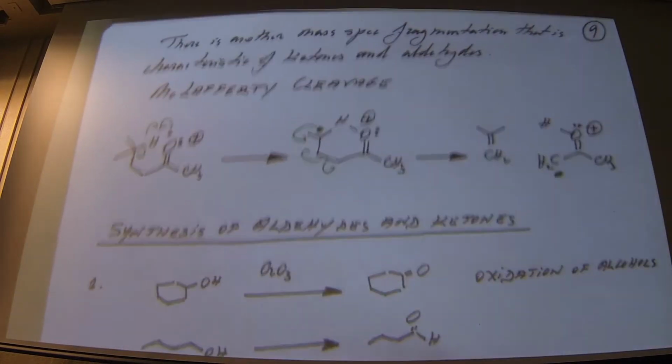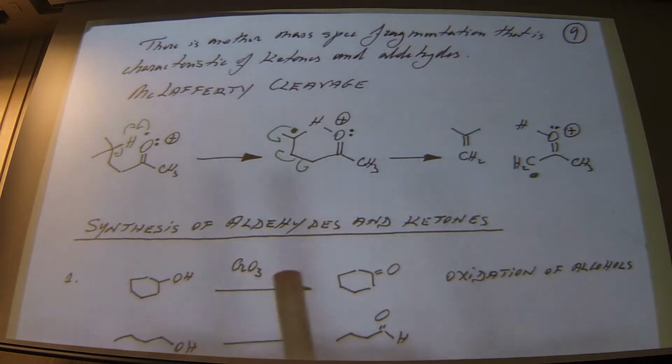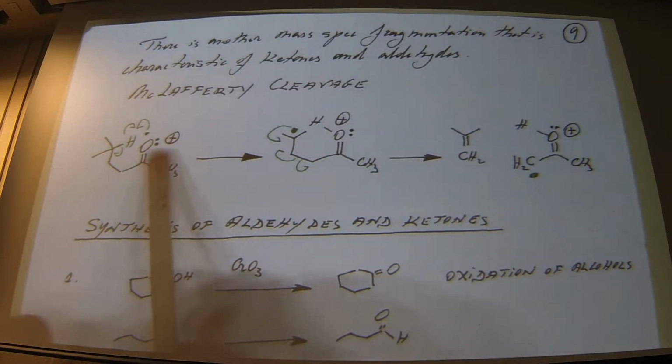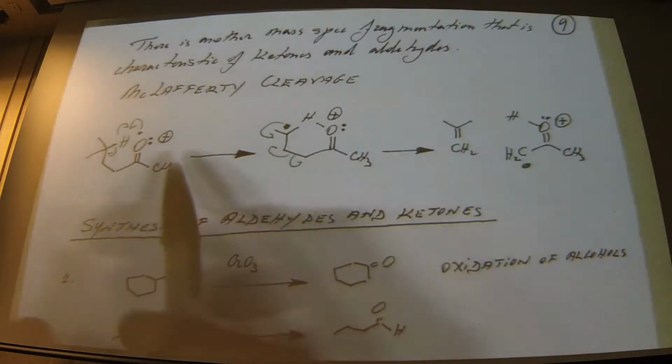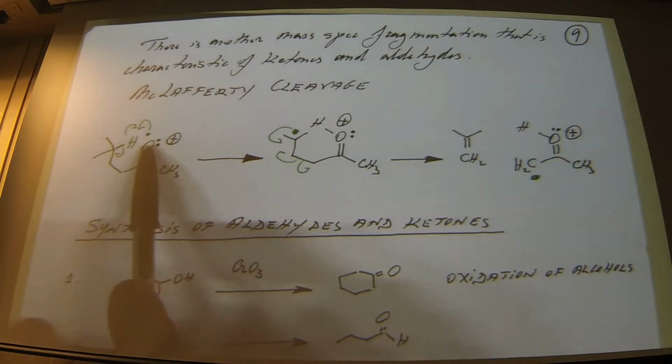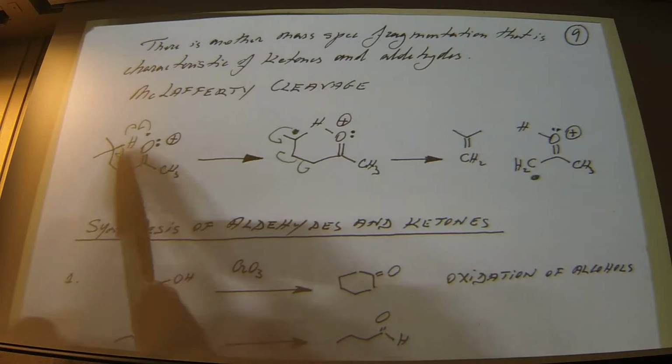Now there's one characteristic reaction in the mass spec that leads to a rearrangement that again can be used to identify ketones using mass spec. That's called McLafferty rearrangement, after Fred McLafferty, who taught at MIT for many years. So the molecular ion is the same kind that you get before. You pull away one of the non-bonding electron pairs and make a radical cation, and then think of it just as a radical reaction. This radical pulls off a hydrogen atom.